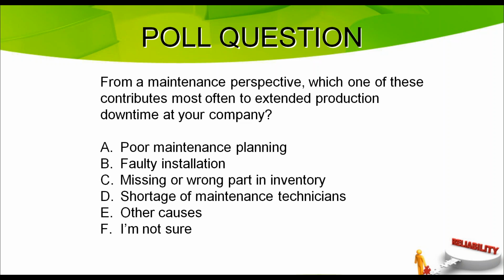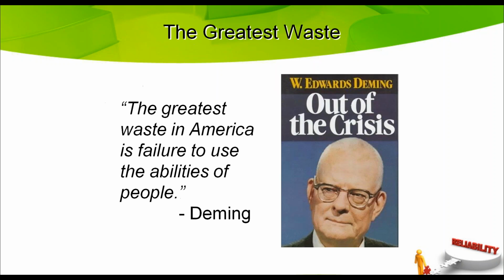The one thing I wanted to draw a correlation on is that if you answered A through D, all of those things are impacted directly by human beings. So it's a key part. It takes a human to do planning. It takes a human to install it. It takes a human to manage the inventory. And certainly for the lack of humans, we can't do maintenance. So just an interesting correlation there, wanted to bring to light.